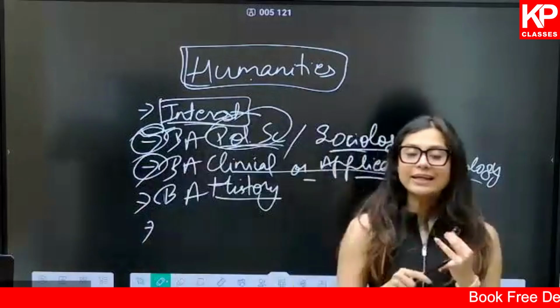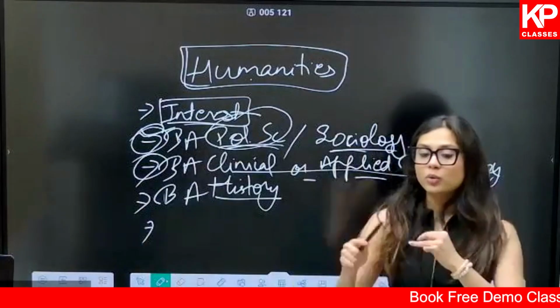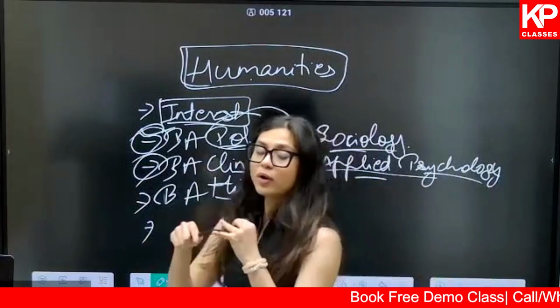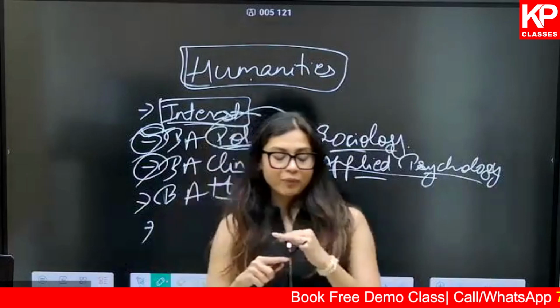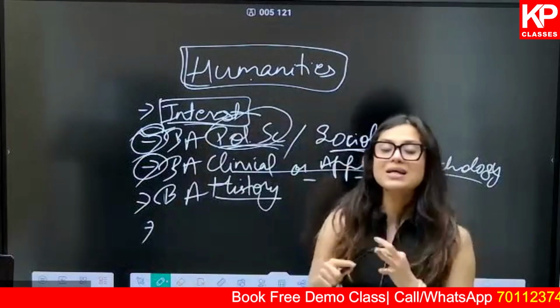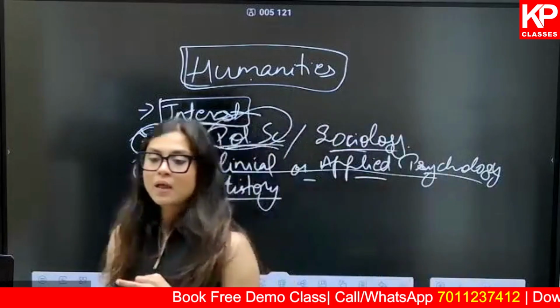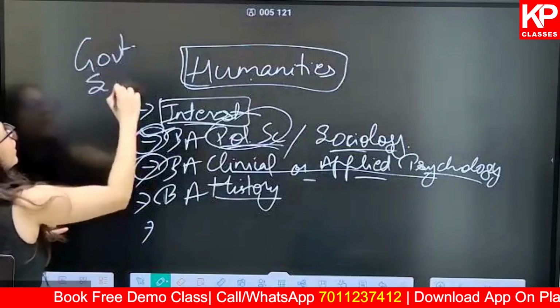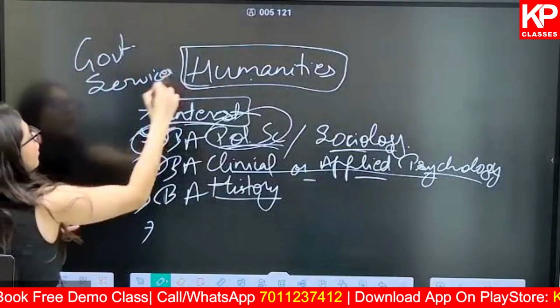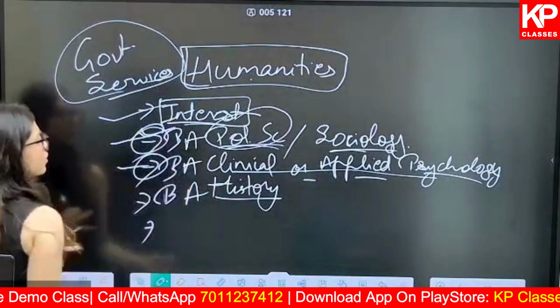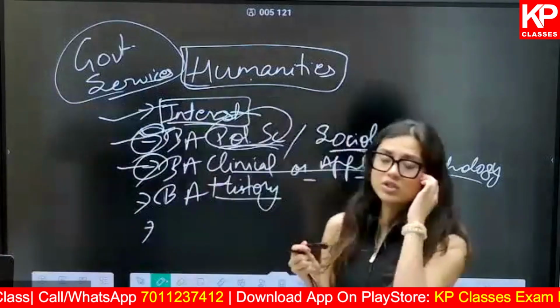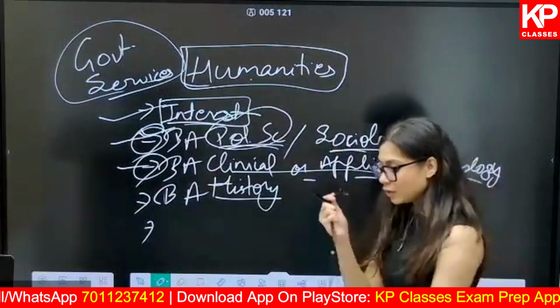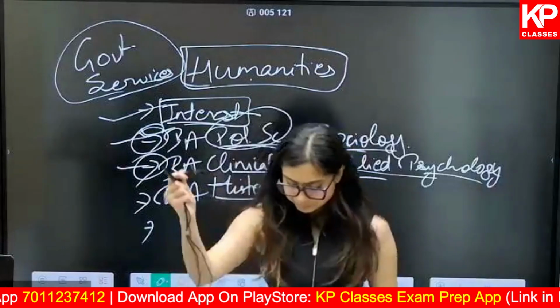For example, you can get into social work, you can get into international relations for your masters. Then the doors are open for journalism, mass communication, and government services, for which you can pursue any course. History, geography, you just need to pass all the examinations and you don't need to get a degree.